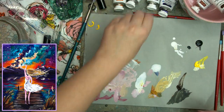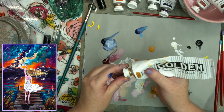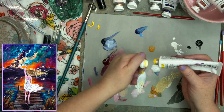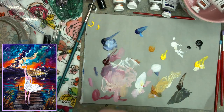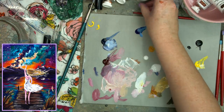This got gummy on me, so I'm going to have to pull out my ochre. More paint, but very little. Put up my yellow again and put up my fluid white to finish this bad boy out. Don't need a lot because we're at the end of this. Just at the end of the hair. We're at the end of the whole painting. You've actually already signed it. I've already signed it, so we're literally at the end.